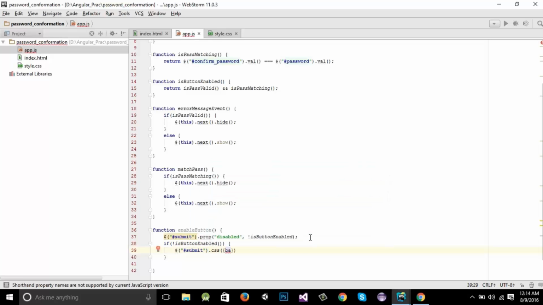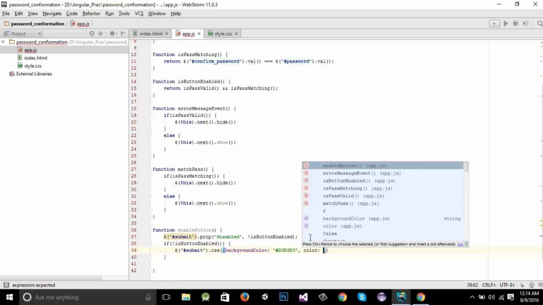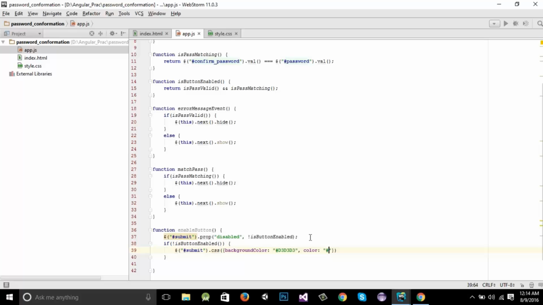Inside here we can set background to D3, D3, D3, and we can also set its color to black. If it's disabled, then it has to be black.